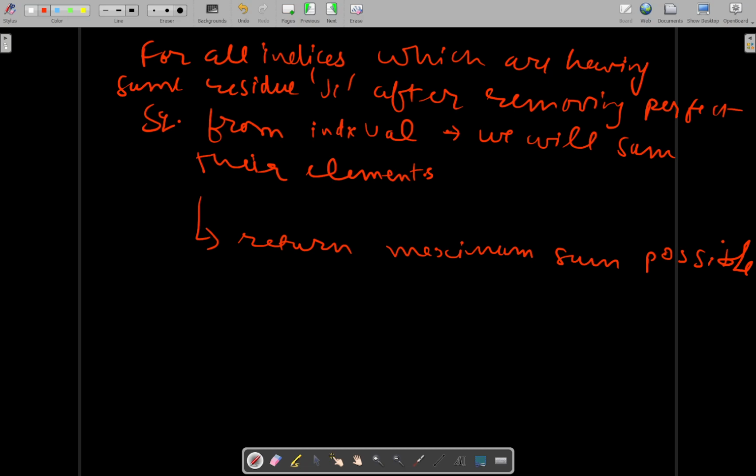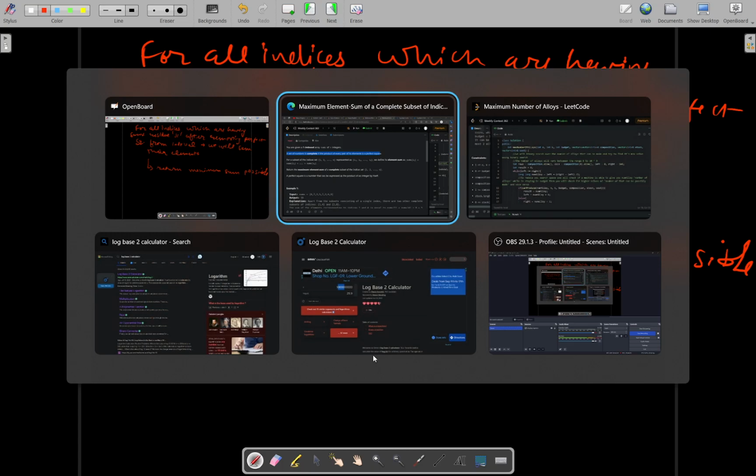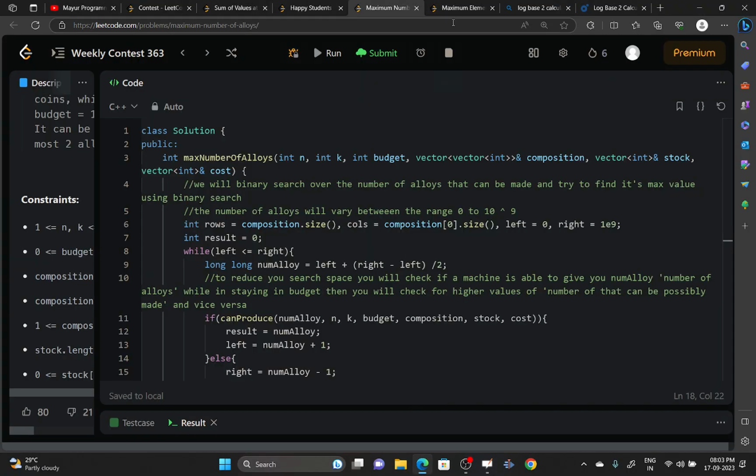So more will be clear to you in the implementation part. Now let's have a look at the implementation.